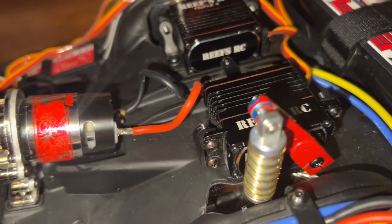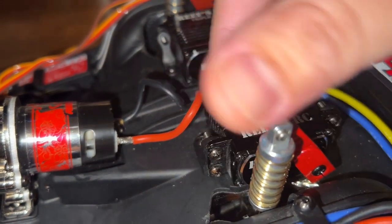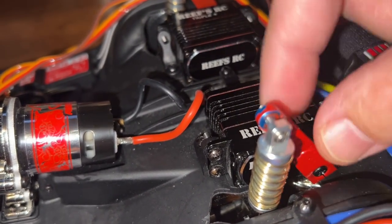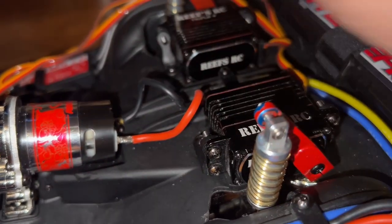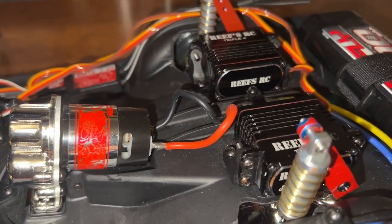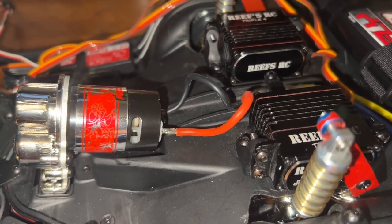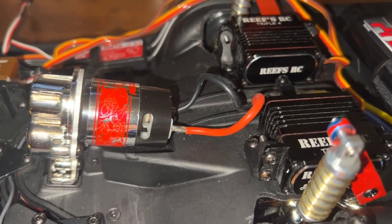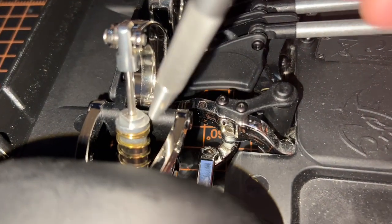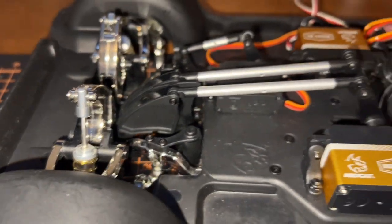And there's a problem with the ones on the back. Like I said, when it's going through three wheel, it pushes in or forces in the A-arm, the servo horn arm, or whatever you want to call it. So pushing it makes pressure on the servo itself. So it makes the servo get hot and hotter, to the point where you don't want to burn it. So you have to cut it off. Now on the front, it's just the little issue that it's rubbing on here. But other than that, I guess it's good to go.